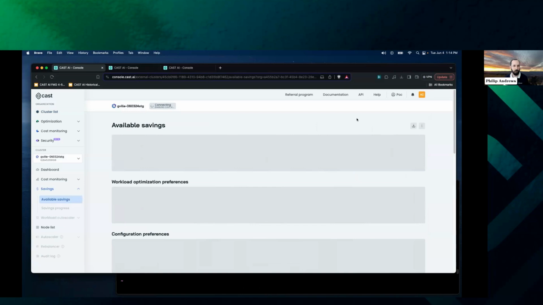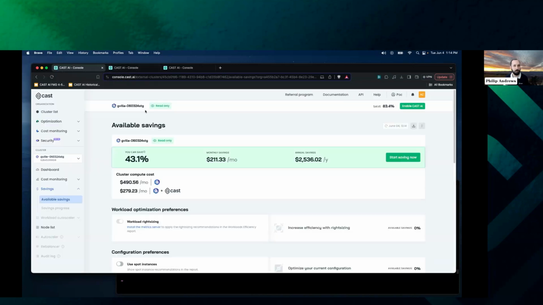Typically, we get our first report within about 45 to 60 seconds, and that's going to give you an instantaneous snapshot of where the cluster is at today, right this second. And then over time, it's going to give you a metric of where you could be as the cluster cycles up and down throughout your business day. So we'll let that think for a minute. It's about a minute. There we go.